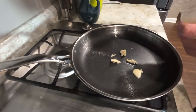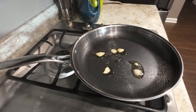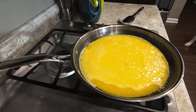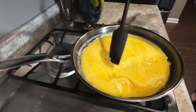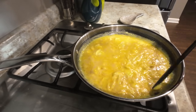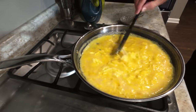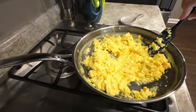Add some fat to the pan. I'm using beef tallow, but butter would work just as well here. And let that melt. Once melted, go ahead and dump all your eggs in at the same time and stir occasionally. Go ahead and pull the eggs while they're slightly wet as not to burn them.